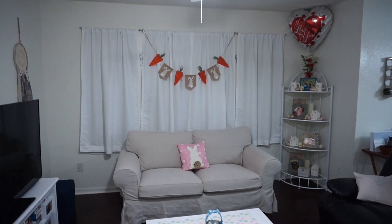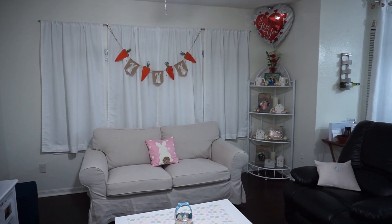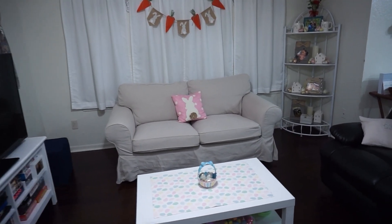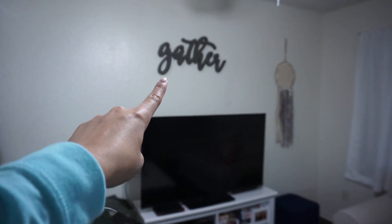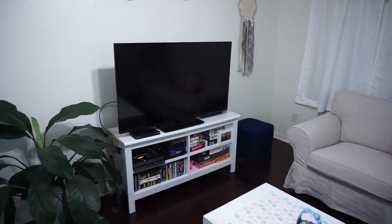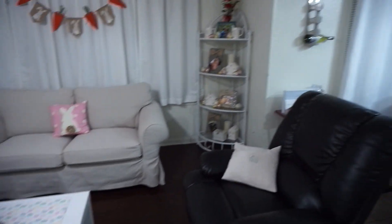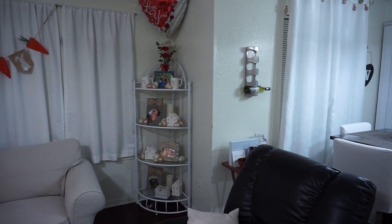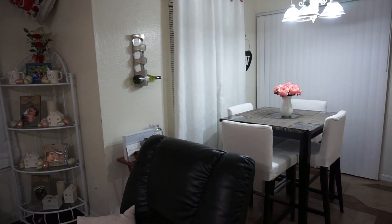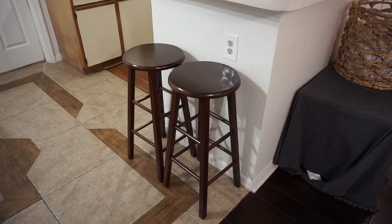That organizer, we got as a present from Victor's parents. The couch was from Ikea — they had it on clearance for about $170. The gather sign was from Kirklands. The dreamcatcher was from Marshalls. The TV stand is from Ikea, same as the little coffee table. Pretty much everything I decorate with is either from Target or Marshalls. The bottle holder is from Ikea as well. Chairs are from Ikea. And we have some stools right over here that I got at Ross for very cheap.